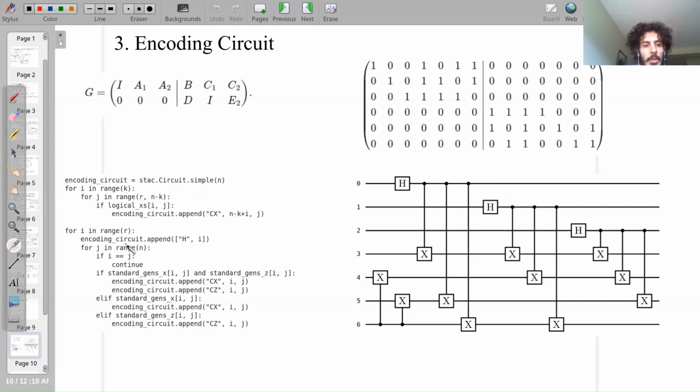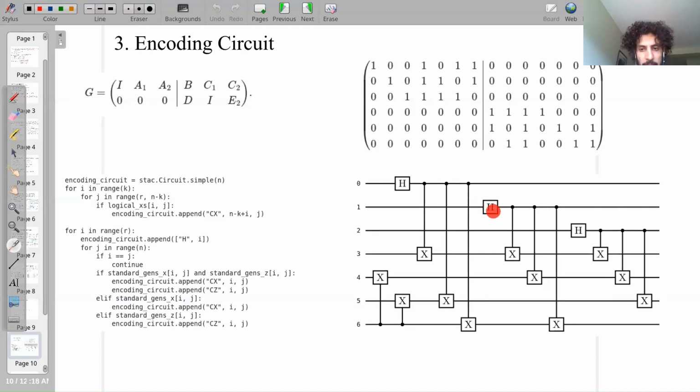Basically, you look at various pieces of this and you apply gates to it. You'll see there's a structure to this. There's a Hadamard on the first one, and then there's a bunch of X operators that go down here. There could be control Z as well, depending on the structure of the code. But right now, for the Steane code, they're just control X operators.